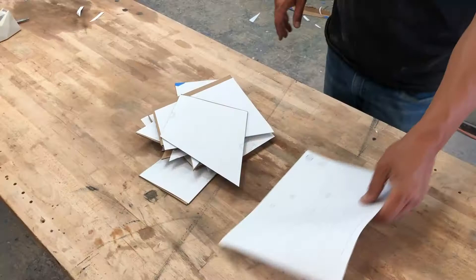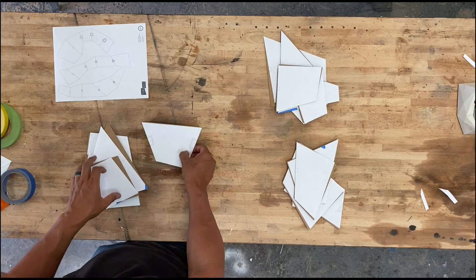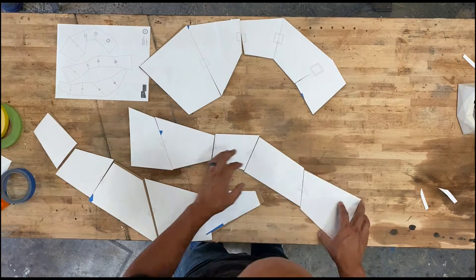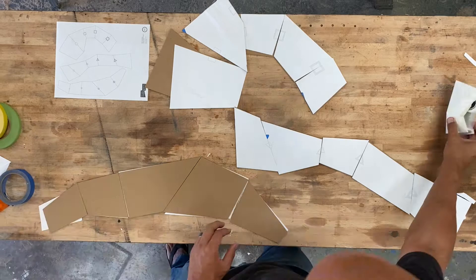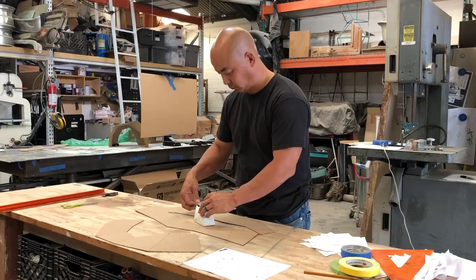Once you've cut all the pieces out, you can sort them to match the PDF template provided. It's kind of like a jigsaw puzzle — you just match the different shapes of concentric lines. There are half circles, half squares, and half triangles. The easiest thing to do is to just match the orientation you see in the diagram. Now that they're all matched together with the template on top, you're going to flip each segment or row together and apply tape to the backside. This will allow the joints to be flexible, so don't use glue here, just use tape. You can now set the paper templates aside and just have the cardboard, but you may want to save them if you get confused or something doesn't align.